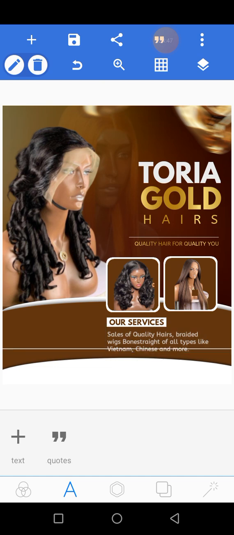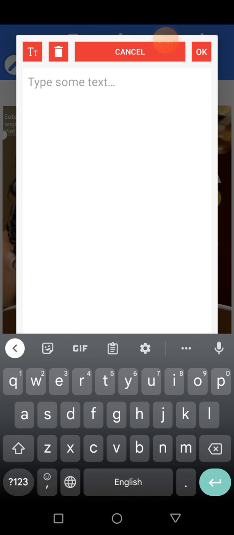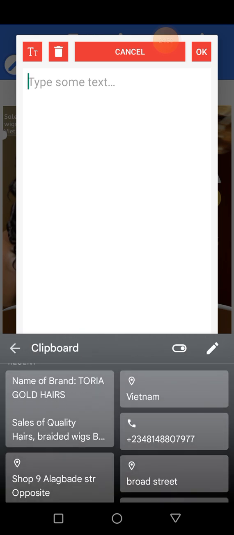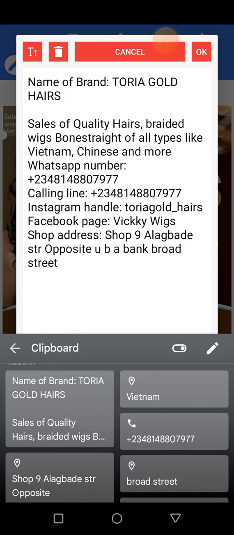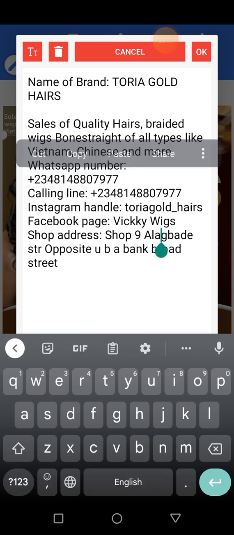numbers, every other detail here. Okay, this is a number, a calling line.